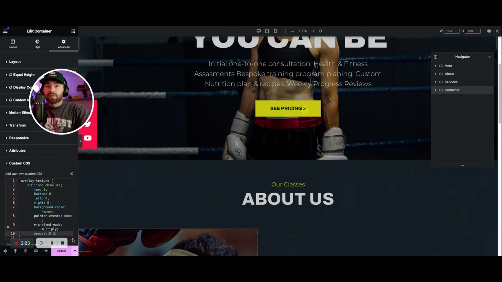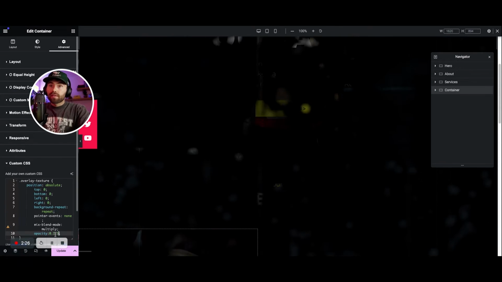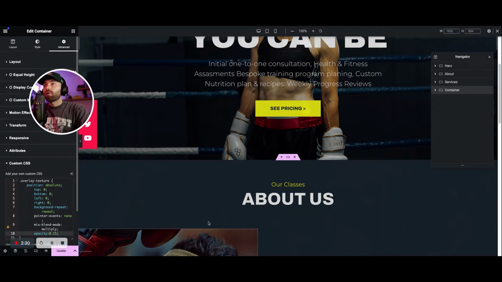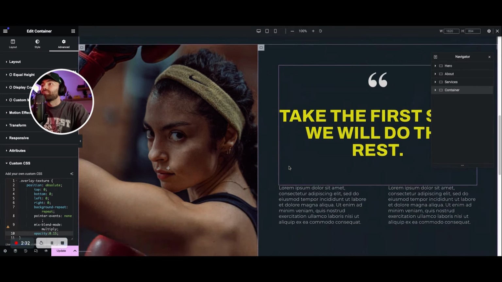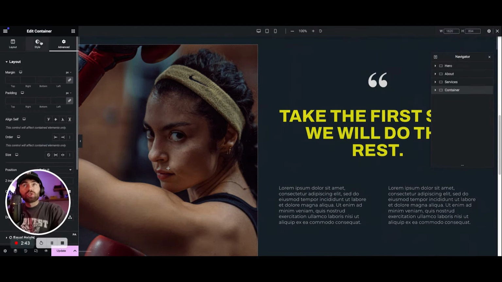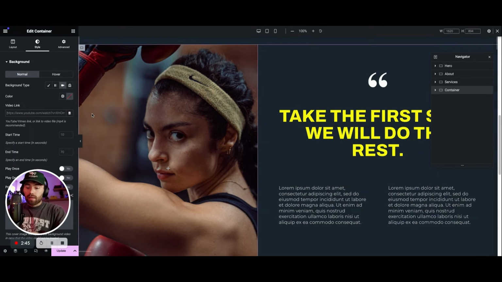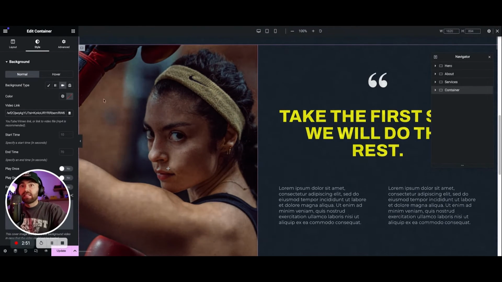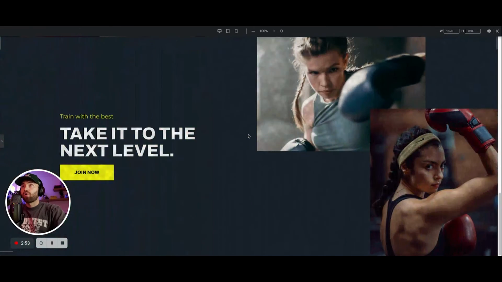Now this makes it a little dark. Oops, I gave it a 1.5. Let's give it 0.15. Now this one isn't the best. I'm going to go ahead and give you another example. Let's change this and give it this TV staticky effect. So now we have this staticky TV effect on our whole web page.